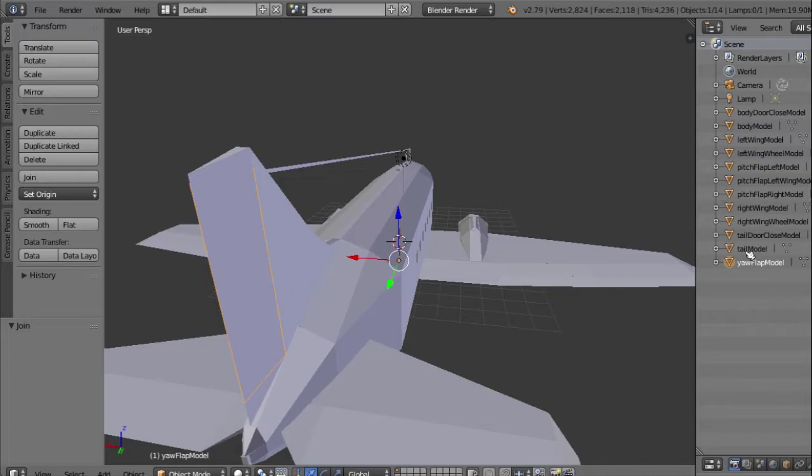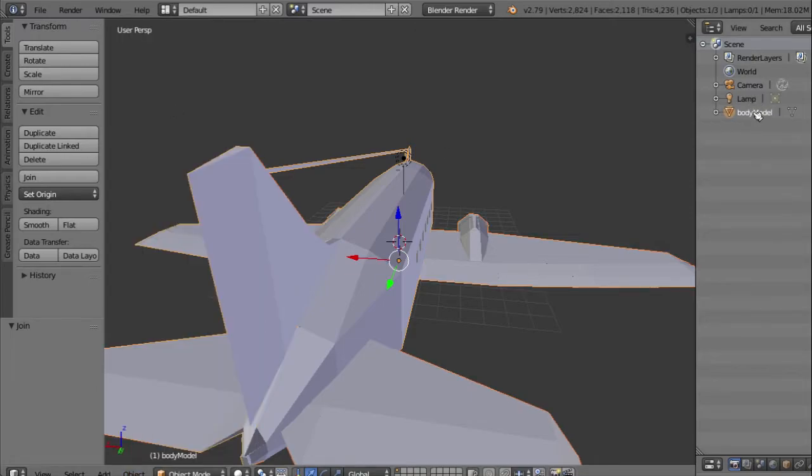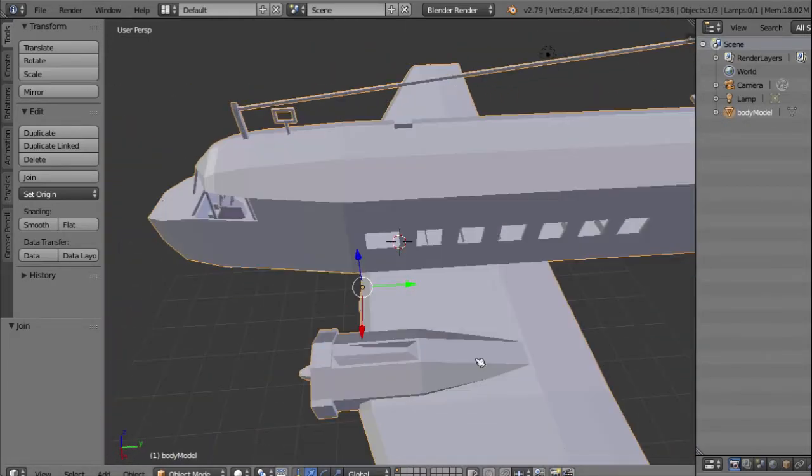You know what? I'm just going to join everything together. Make my life easy because these don't seem to quite have names on them. So I'm just going to join them all into that. And I'm just going to leave that as body model. So if you click this, you got body model, good.